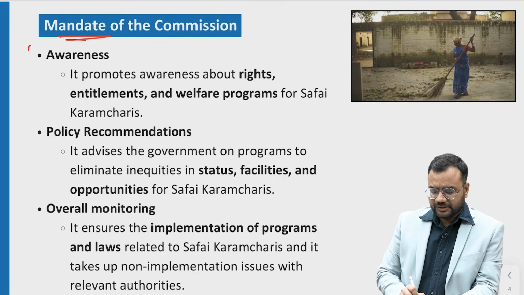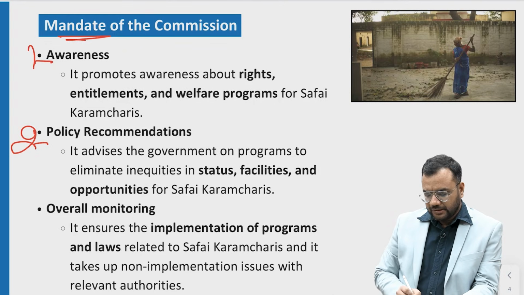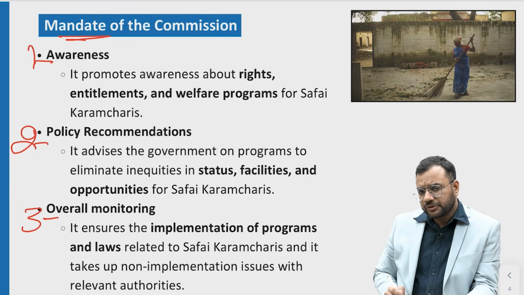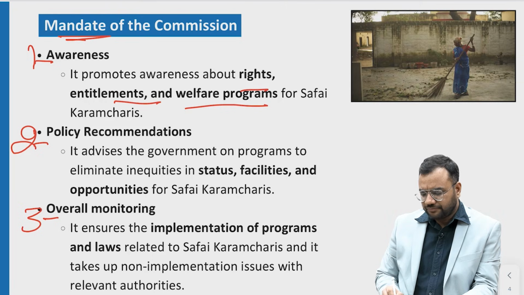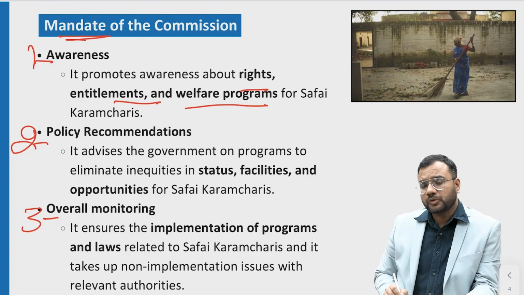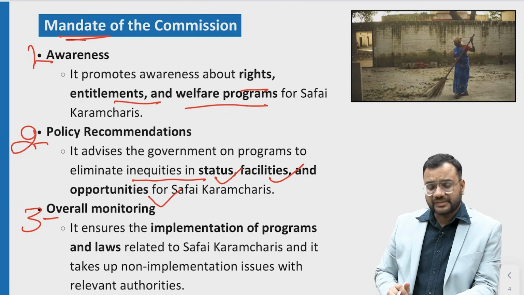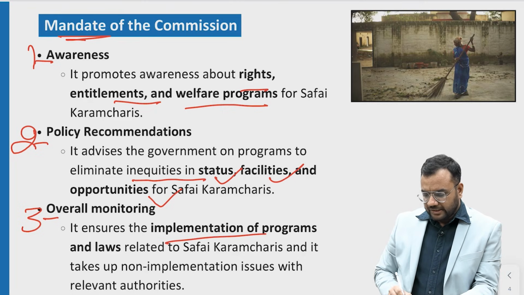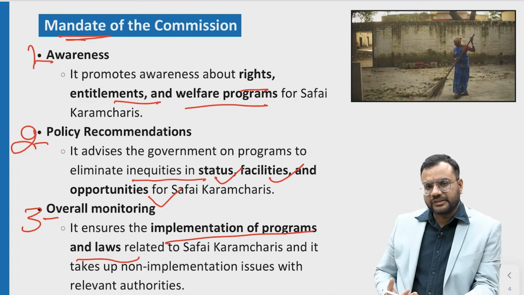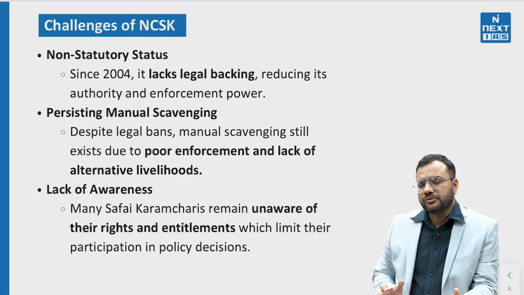So there are basically 3 mandates. First is awareness, second is policy recommendations, third is overall monitoring. For awareness, it promotes awareness regarding rights, entitlements, and welfare programs for Safai Karamcharis. Besides it, it also recommends various policies and programs to the government for elimination of inequalities in status, facilities and opportunities for Safai Karamcharis because they face a lot of discrimination. Besides it, it also does overall monitoring of the implementation of programs and laws which already exist in the legal arena. These are monitored by NCSK, particularly those related to Safai Karamcharis.